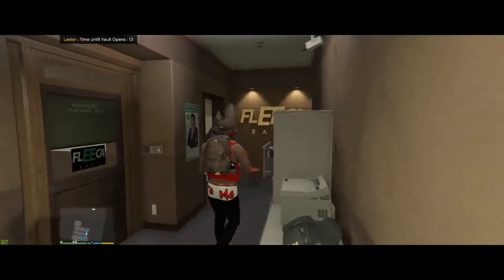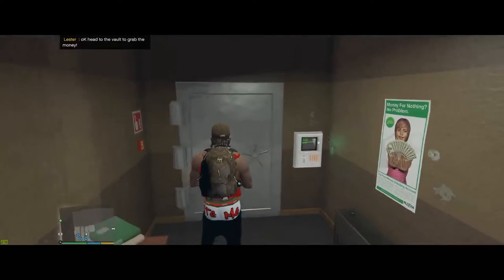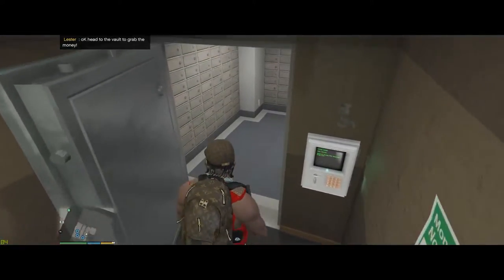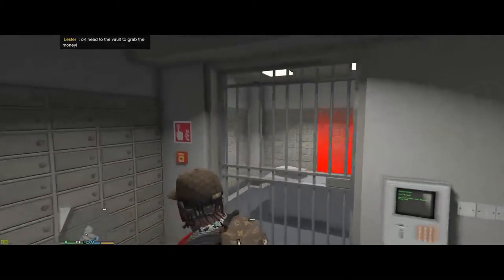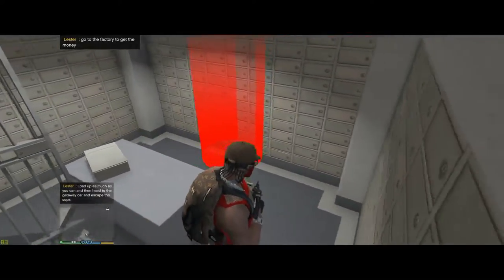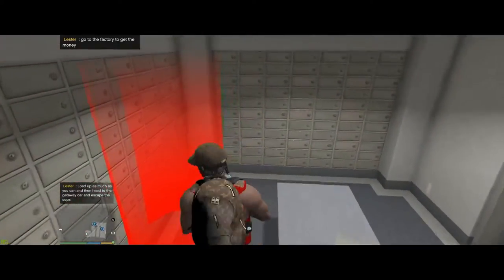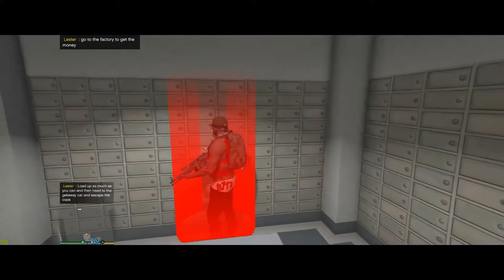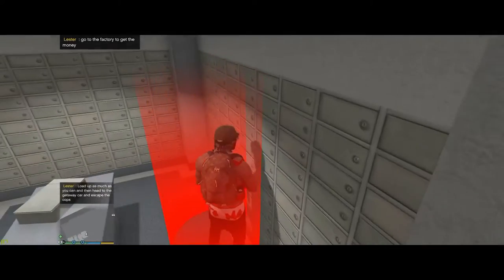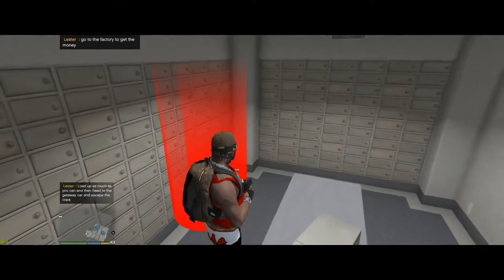Enough of the small talk. It should be time for this door to open up so we can get to our $1 million. Here we go. And look at that, folks. By the time the counter stops, okay, Lester said, okay, head to the vault to grab the money. Like I was saying, by the time that the timer stops, load up as much as you can and head to the getaway car and escape cops. Okay, I guess I'm loading up right now. Go to the factory to get the money.